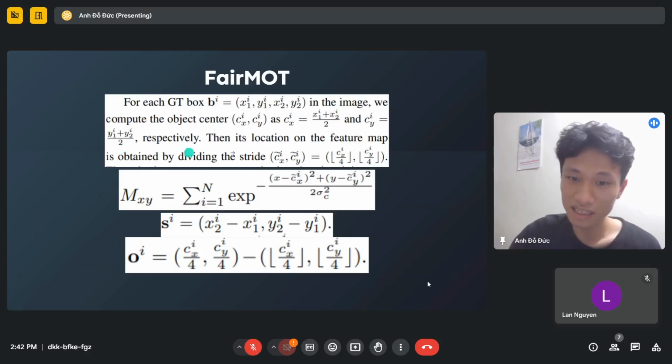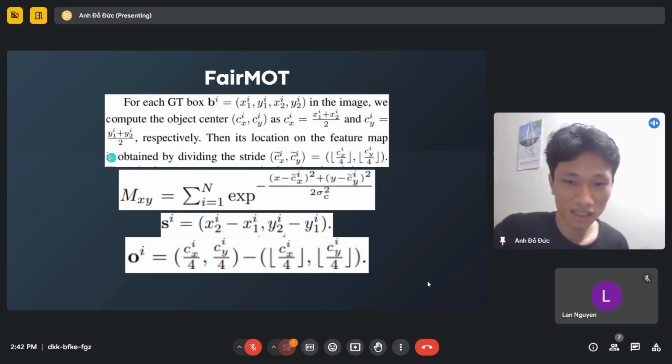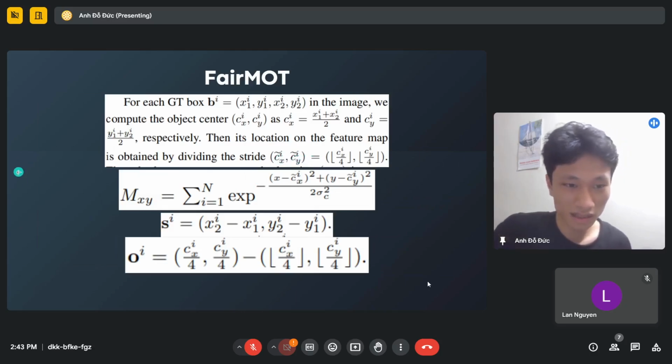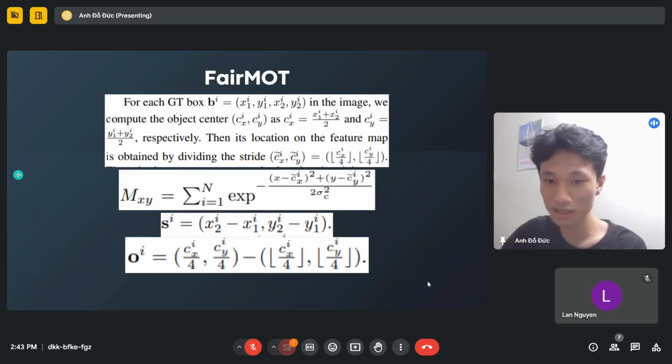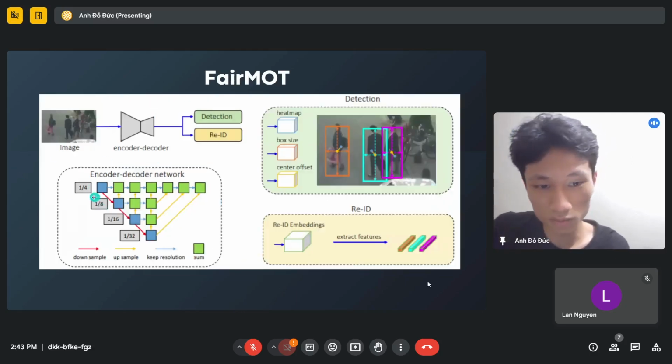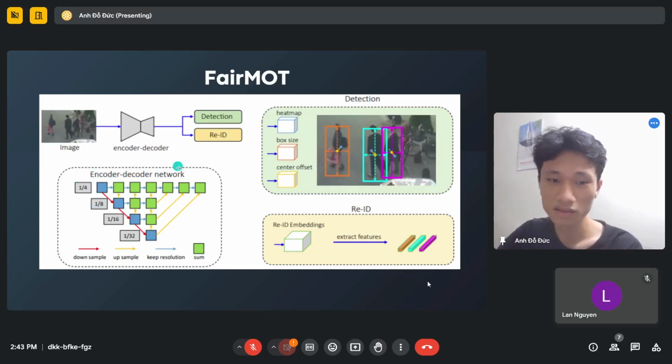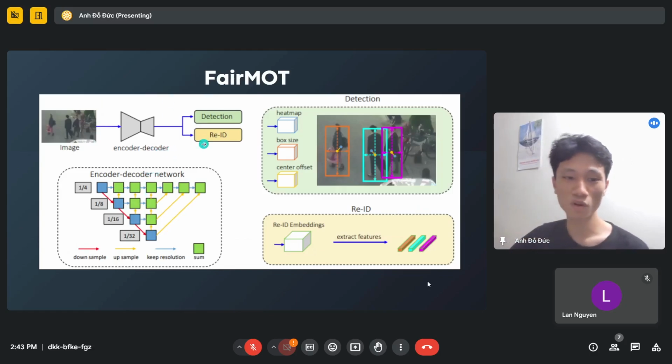Then its location on the feature map is obtained by dividing by the stride, and in this paper they set the stride to 4, so the encoded image is 1/4 of the original image.